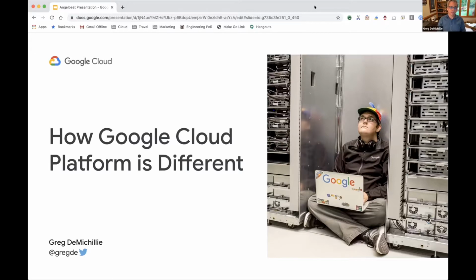I want to spend the next 45 minutes giving you what will inevitably be a bit of a whirlwind look at Google Cloud Platform. It's an incredibly broad platform with a lot of capabilities. I am not going to be able to cover every feature, every service, every capability. I'm trying to focus on the ones where I think we have some unique value that we can add. And I assume that you're familiar with the basics of cloud and cloud economics and all that sort of stuff.